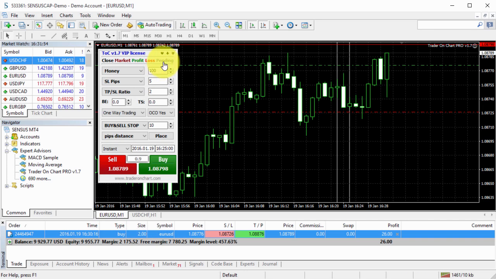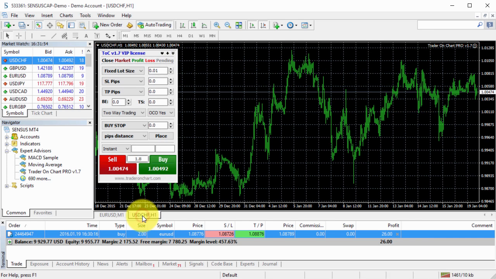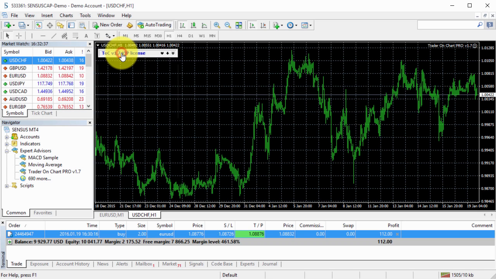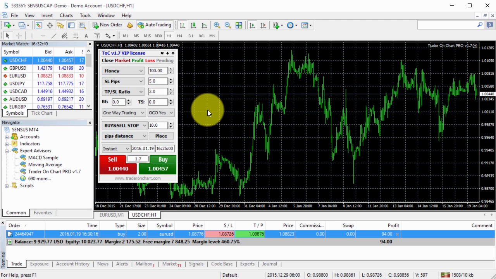So now I can even go to the euro dollar chart and click this little heart button right here. What this makes is that it saves the settings as defaults, and now if I go to other instance of trader and chart and click this arrow right here, it will load the default settings. So as you can see, all the same settings were loaded from the previous instance of the euro dollar. Also, there is this button right here that can hide the panel, kind of minimize it, or the same effect happens if you click on that right at the top. So again, really powerful software for sure.